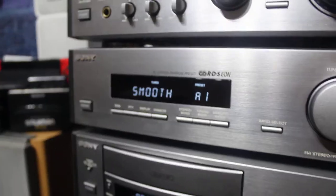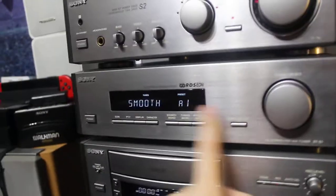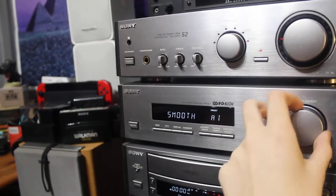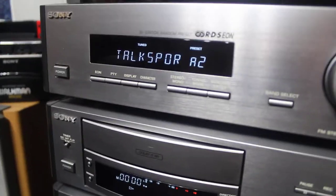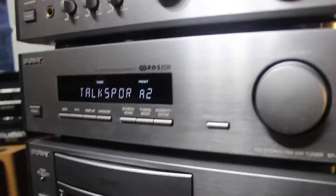The tuner is a digital tuner. There's a problem with it: it won't pick up any FM signals. Stupid focus. But it does have its presets: BBC Radio 2, Smooth, TalkSport. I've actually programmed all the medium wave stations on here, because those are all I really listen to. I don't really care about FM for music, so I just don't do that.